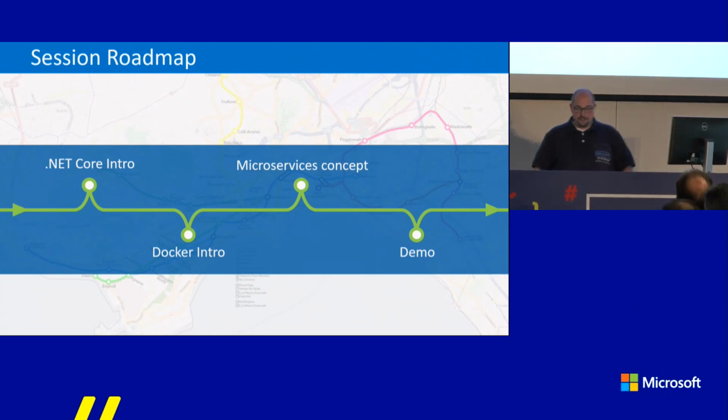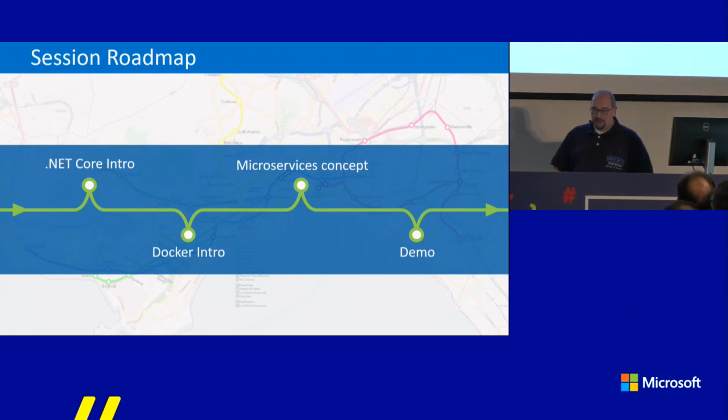First of all, this is what the session is going to look like. I'm going to do a short introduction of .NET Core because there's a lot of .NET Core stuff out there, so I just assume that you know a bit what .NET Core is. Then I'm doing a little introduction of Docker. Do a little introduction of what I think microservices are, because there's lots of definitions out there.